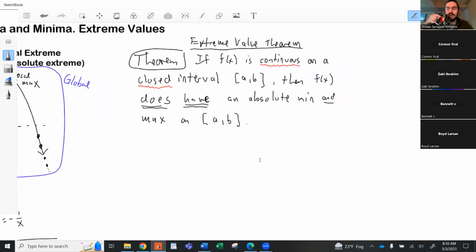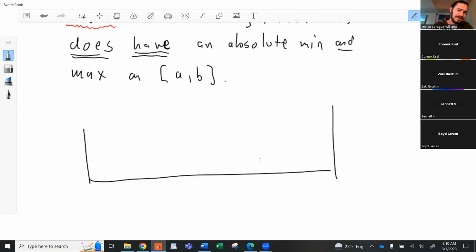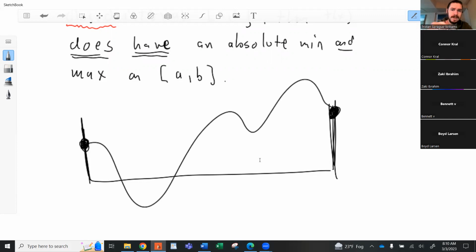But yeah, the reason for this is because it's kind of obvious. If you have a closed interval, then you have a left boundary and you have a right boundary. It doesn't go off to infinity or anything like that. And you have a point on this side, and you have a point on this side. Okay, so already there's a chance that one of these two might be the maximum or the minimum. And then what you're doing is you're connecting those dots with a continuous line. Like that, somehow they're connected with a continuous graph, right?